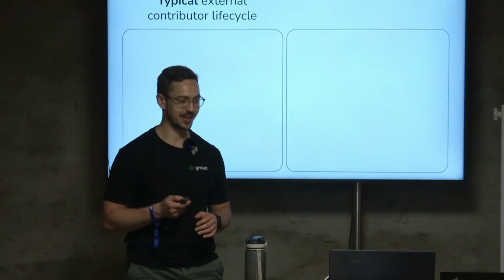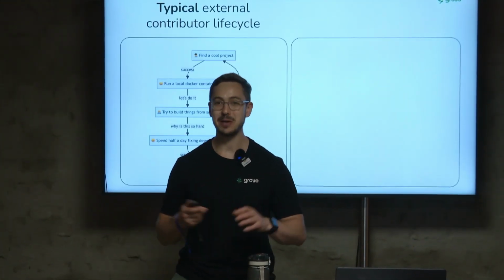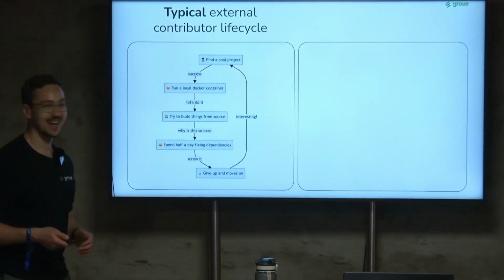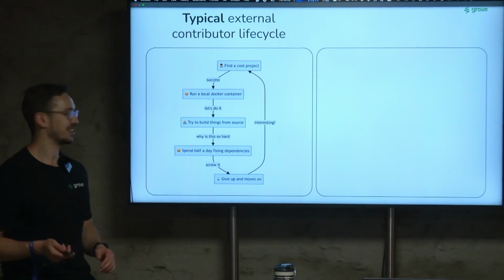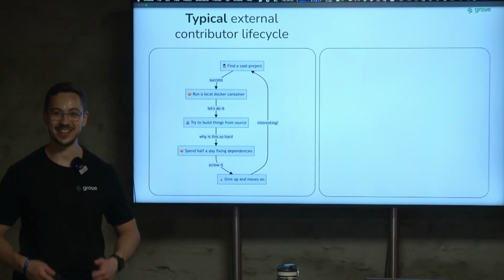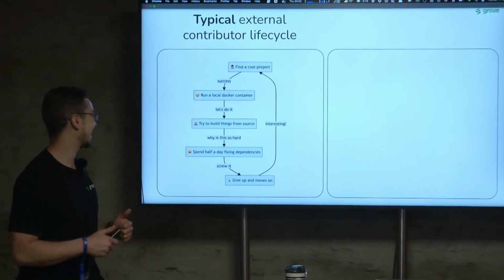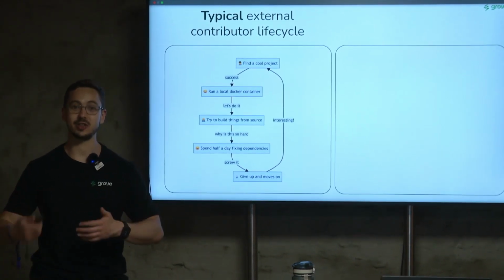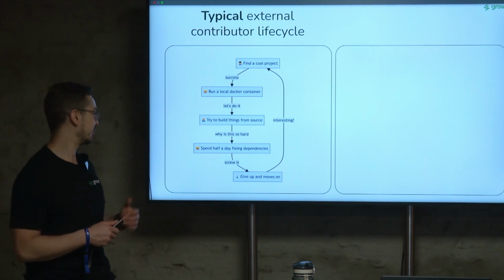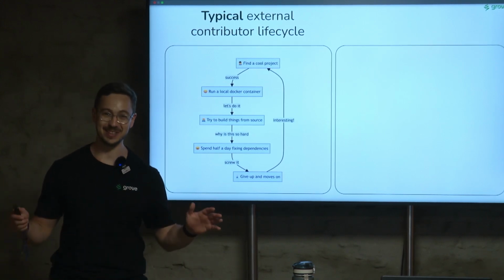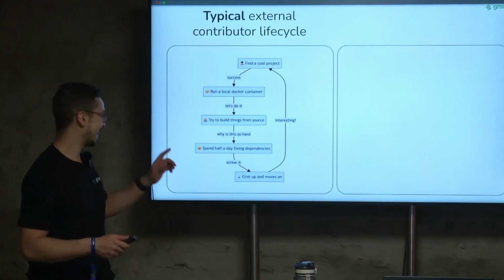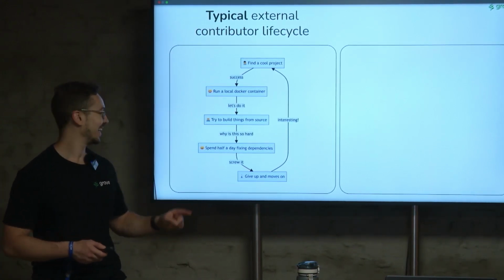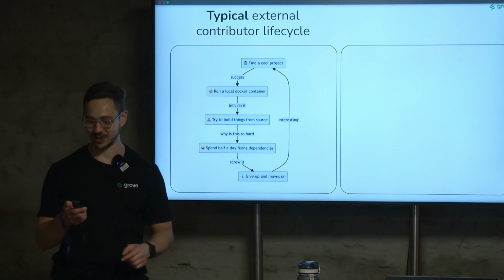Jumping into it, the typical contributor lifecycle is right here. You find a cool project, you run a local Docker container, and you get very excited that it's all going well. But then you start trying to develop locally, and you realize that all of your dependencies are messed up. You eventually just give up and move on, and the cycle repeats as you find a new project.